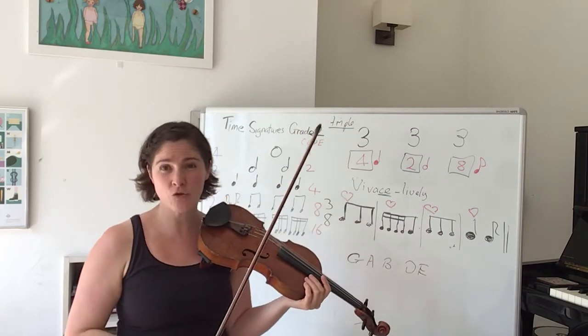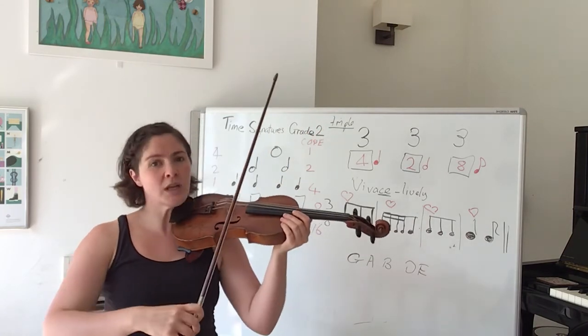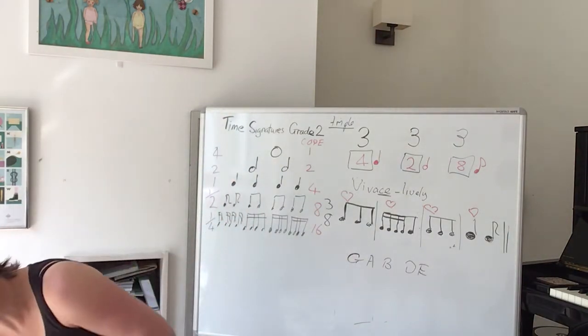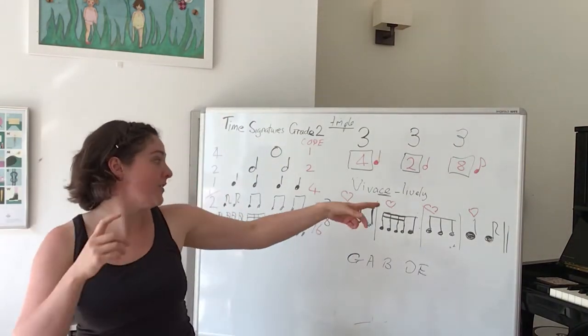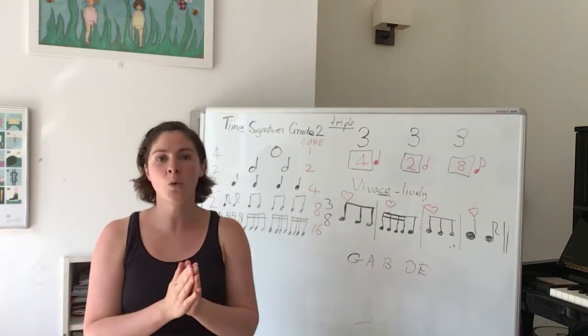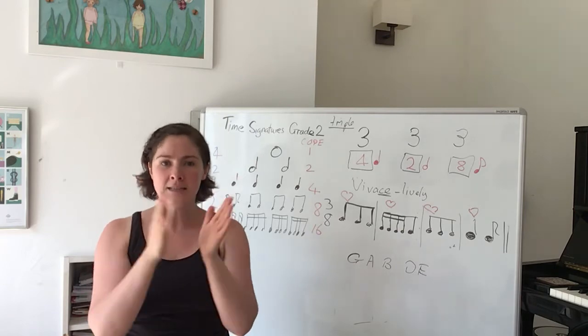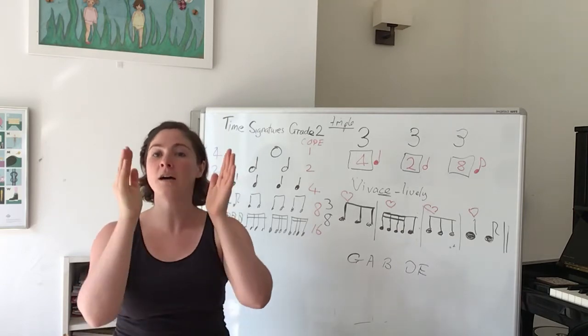The bow has a natural bounce around here. So if we were going to, let's just do the clapping to get the lively feel. Remember, we still have the strong beat of the bar. So it goes 1, 2, 3. Ti, ti, ti, ticker, ticker, ti, ti, ti, ti, ta, ti.